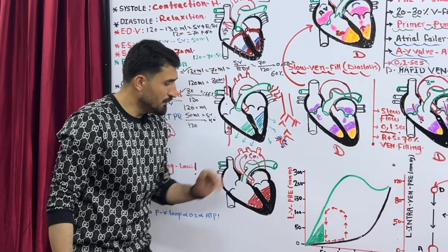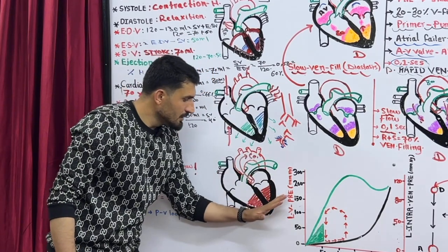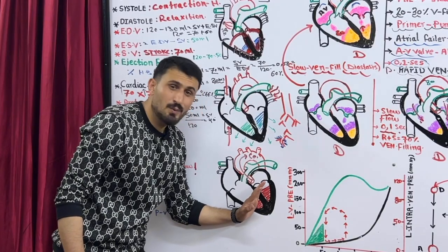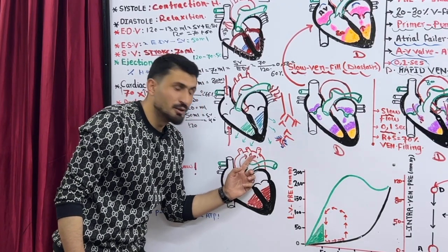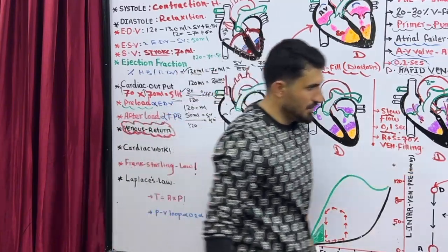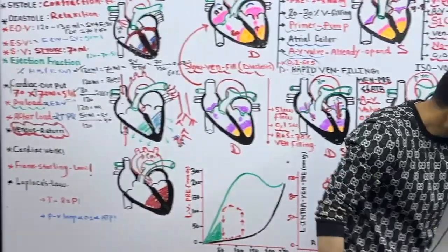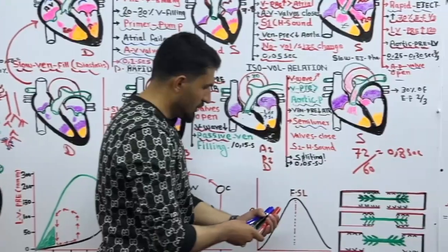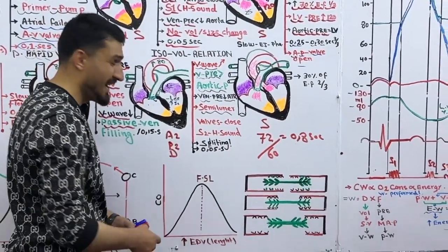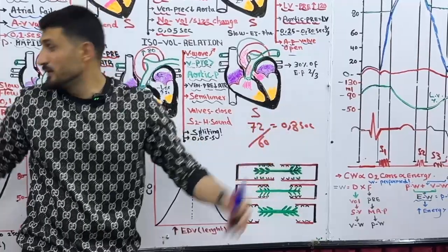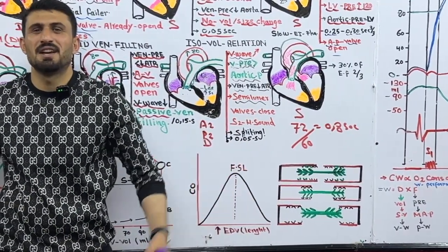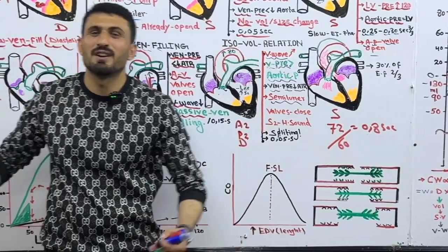Okay, if you furthermore fill ventricles with blood, a time will reach that cardiac output and stroke volume drops. Okay, come here to explain you. For example, normally in normal situation, this very important law. Okay, specifically in heart failure. Why in heart failure? In heart failure, we have a lot of blood volume inside the ventricles, but the cardiac output is less, the ejection fraction is less, the stroke volume is less.